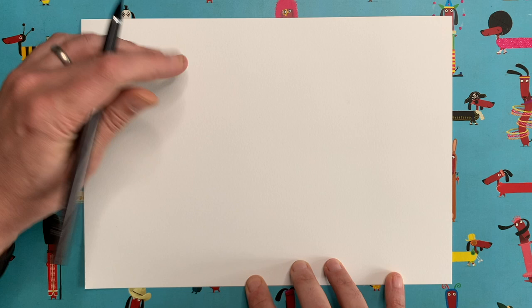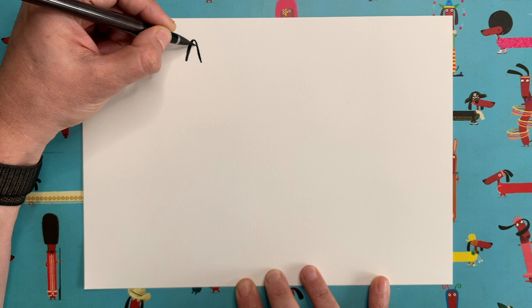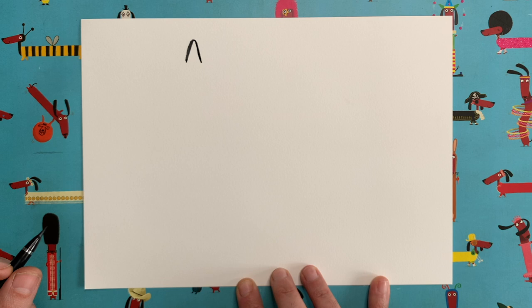I want you to start towards the top left-hand corner of our piece of paper, and I want you to draw two sides of a triangle, okay? So up, down, a little bit curvy at the top, like that. And we are starting with our horse's ear, okay?